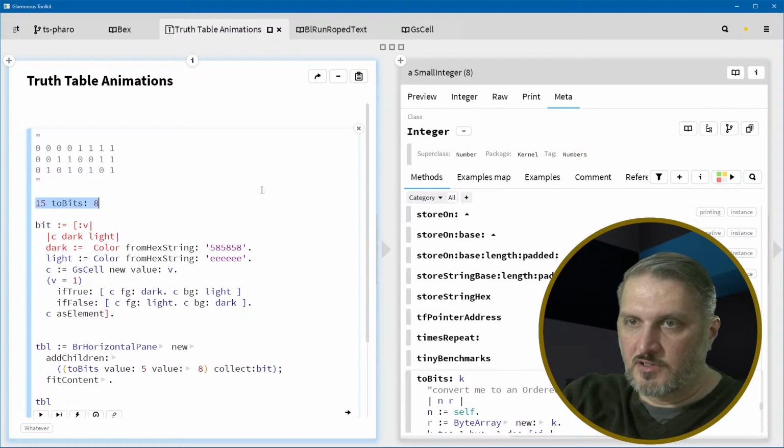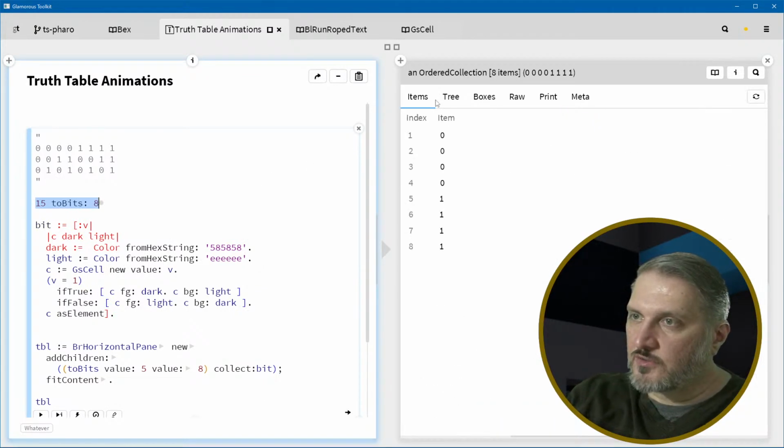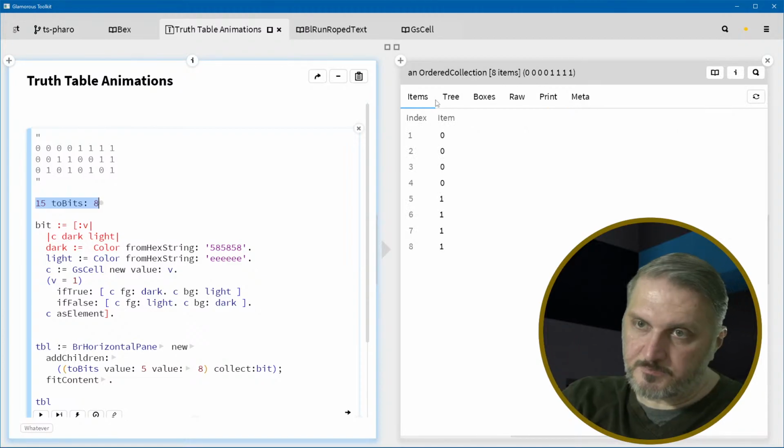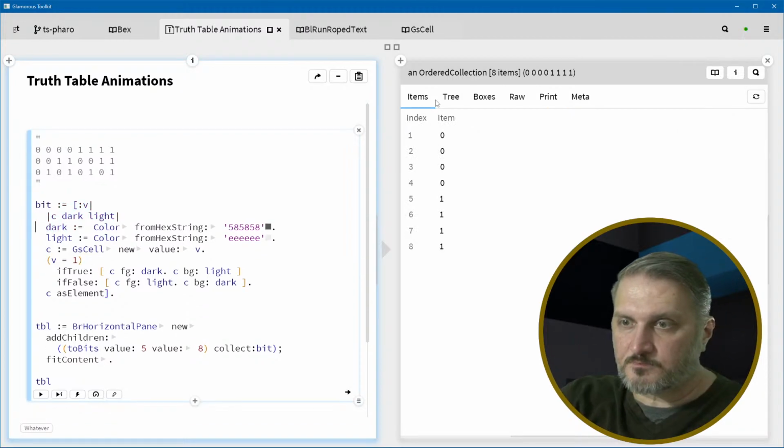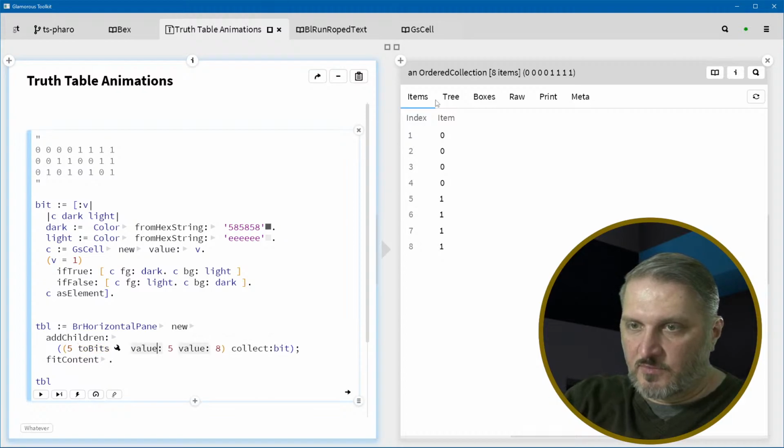And if we observe this, we get the ordered collection. Okay. So now we would say 5 2 bits 8.